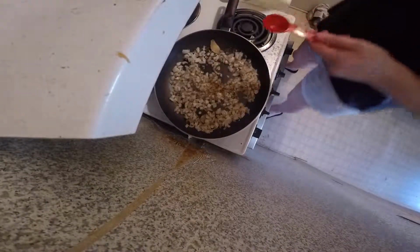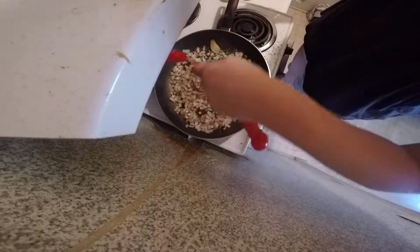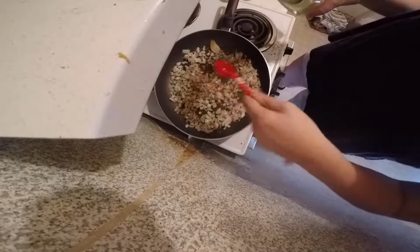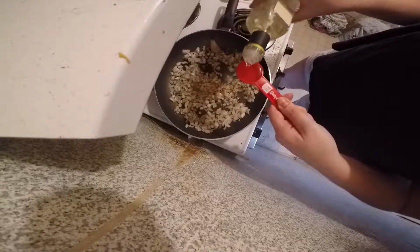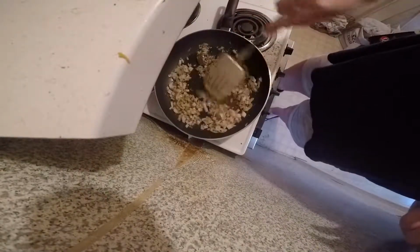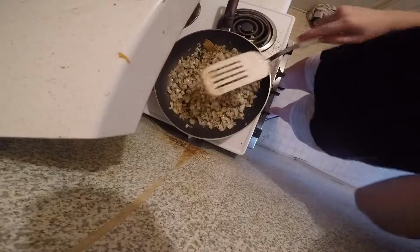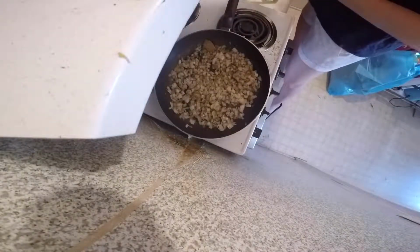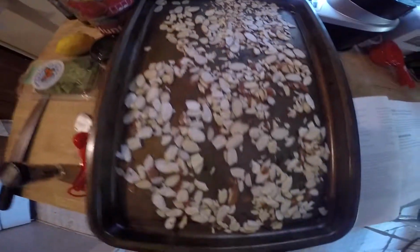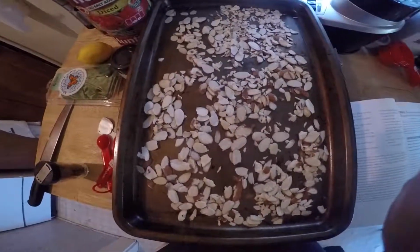And I'm going to do 3 tablespoons of olive oil. And I'm going to let this cook until the onions are soft. Alright, so I have my sliced onions, and my oven is preheated to 350, and I'm going to put them in for about 10 minutes.